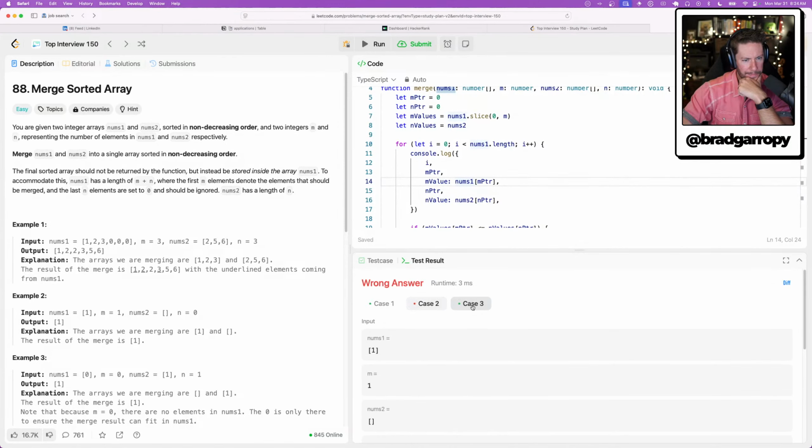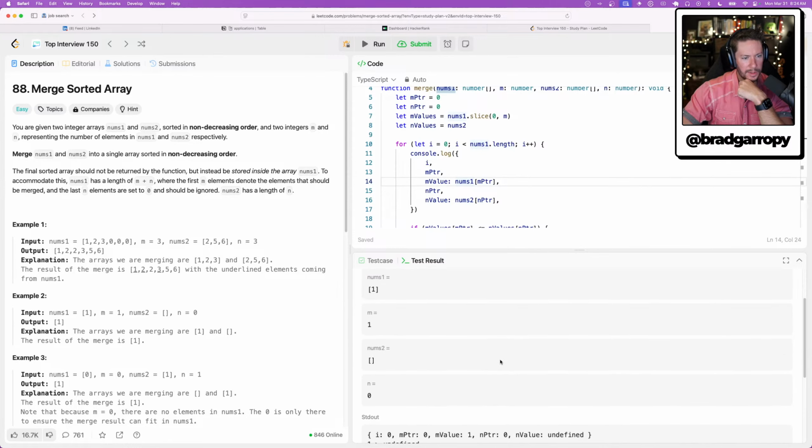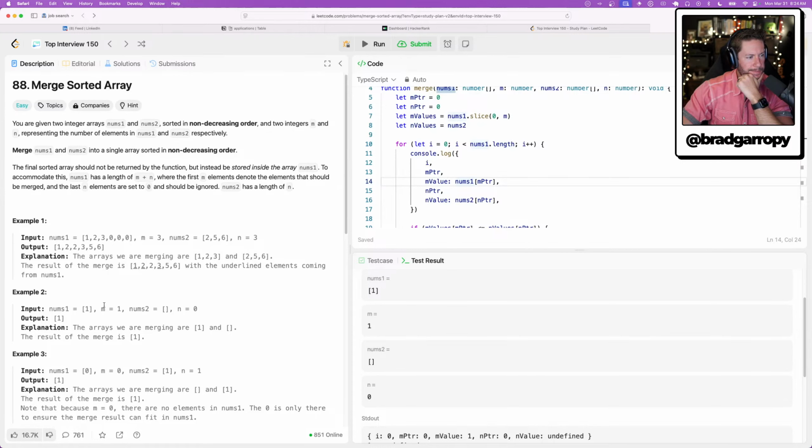Okay. You got case 3, right? What's up with case 2? Nums1 is 1, m is 1, nums2 is nothing, n is 0.